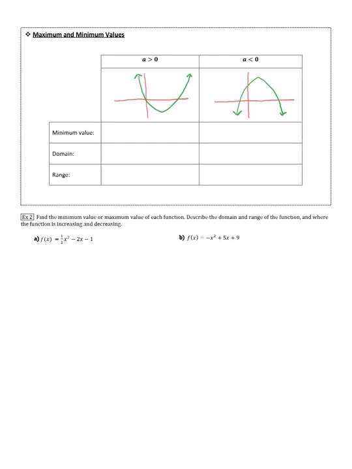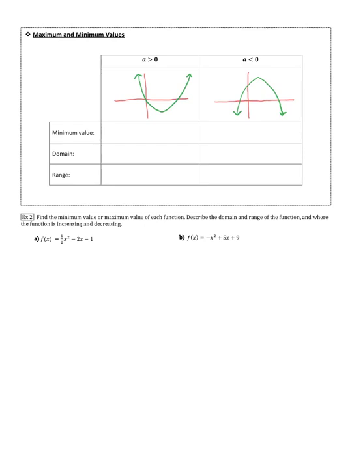Okay, so now we're going to look at minimum and maximum values, which is related to your domain and your range. These are going to come in handy when we're looking at the word problems and trying to find the maximum height that a ball might be thrown at, or if something is going down, what is the minimum value that it's going down at, and the intervals where things are increasing or decreasing. So notice, and there's going to be a lot of repetition here. A greater than 0, we know that's going to be a smile. A less than 0, I've already drawn in here a parabola with a frown.